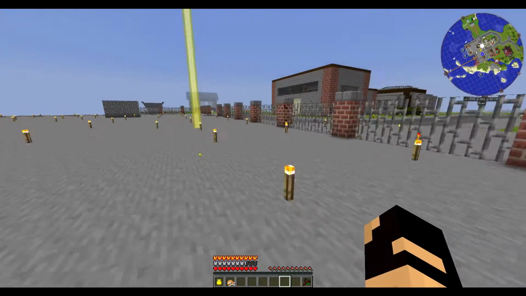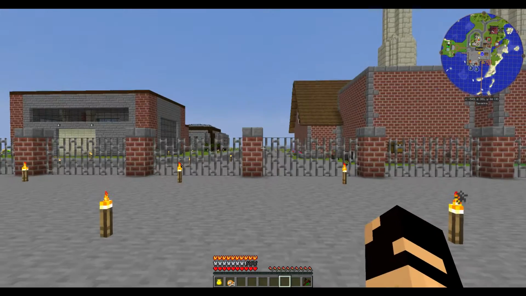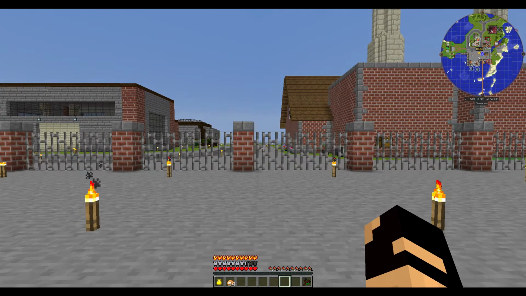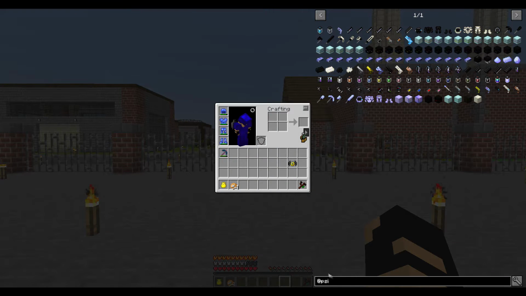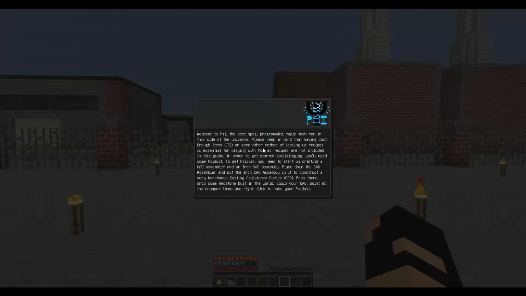Today, we're going to be working with something cool. It's a new mod. I want to try it out. Everybody's having fun with it. I want to play with it. And that is going to be Psy. Woo! Sexy. Yeah, so Psy's pretty cool. It's programming. And I believe to start it, you hit C.